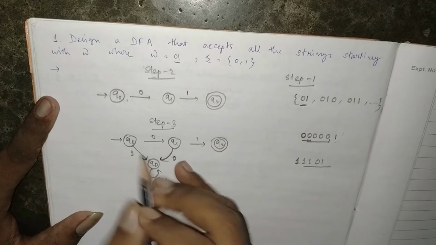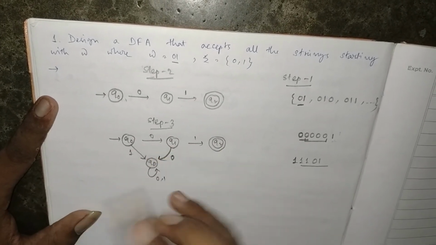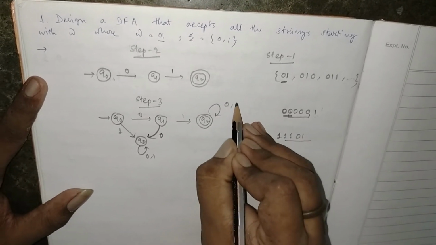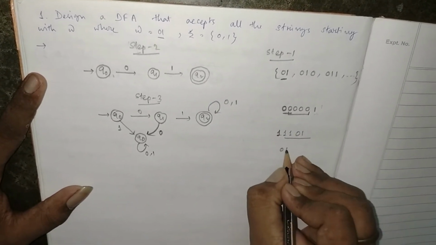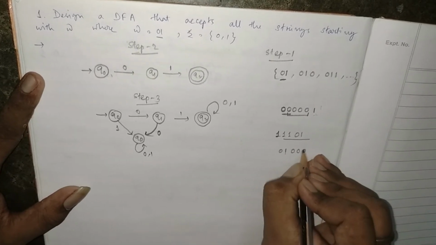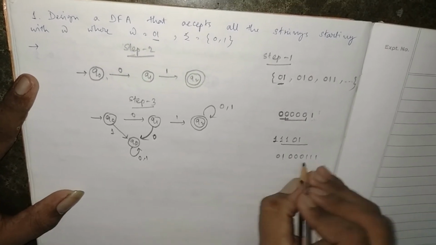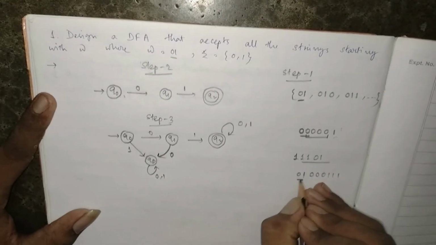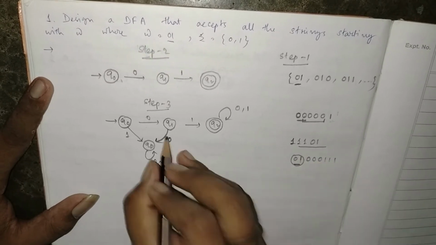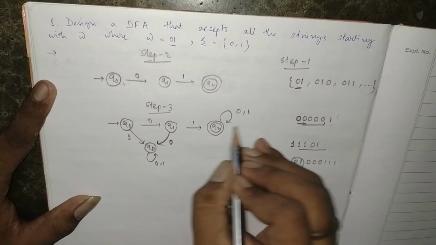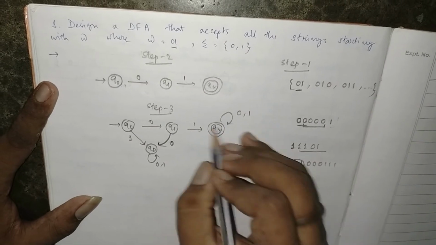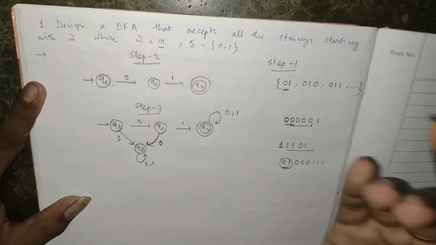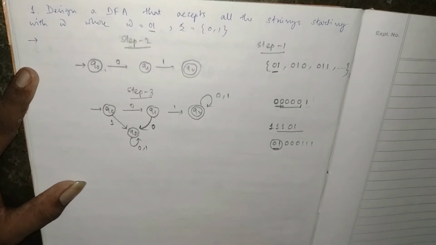And when it satisfies this starting condition, so it has accepted 0 1, then for the remaining portion, even if it gets any possible strings, I mean if we have multiple zeros or multiple ones, we don't have to bother about this. This machine will accept all the strings, it will just check this portion, and as this portion is satisfied in this case, we don't have to bother about the rest, so we can make a self loop over here. So this is how it goes. This is the process, and we'll follow the same steps for the rest of the problems.